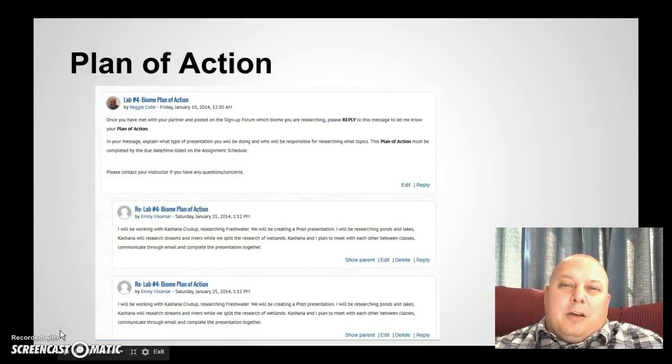The second part of the Jigsaw is the plan of action. My plan of action is where I want students to tell me who is going to be doing what. I use the discussion forum in Moodle for this, so it is a permanent record for students to say, I'm going to do this part of the presentation, and then my partner is going to do this, or the partner puts in their posts their information as well. I'll let them decide who wants to post it, or if they want to both post it. But what it does is it lets me know who's going to be responsible for what part of the assignment, and if it doesn't get done, then only the person who doesn't do it does not get the credit.